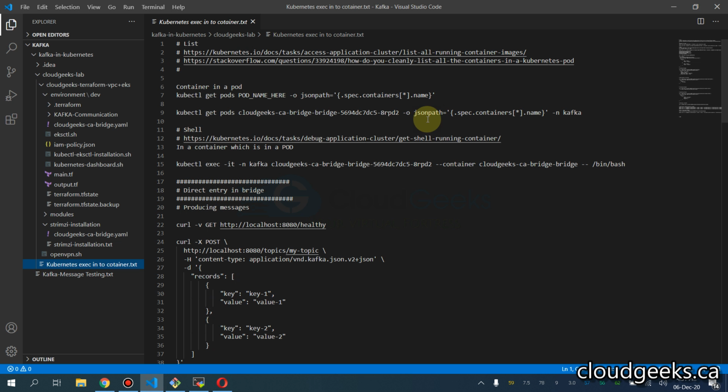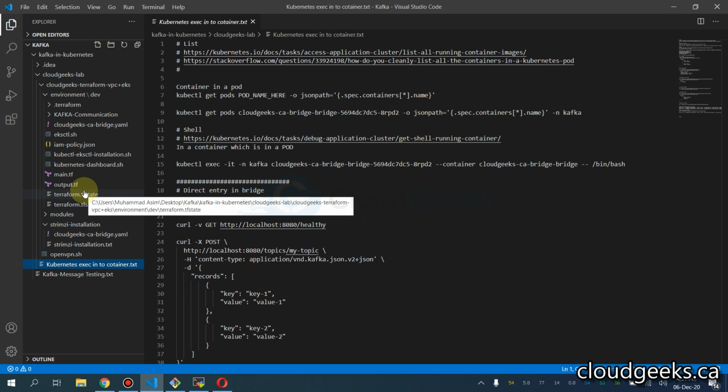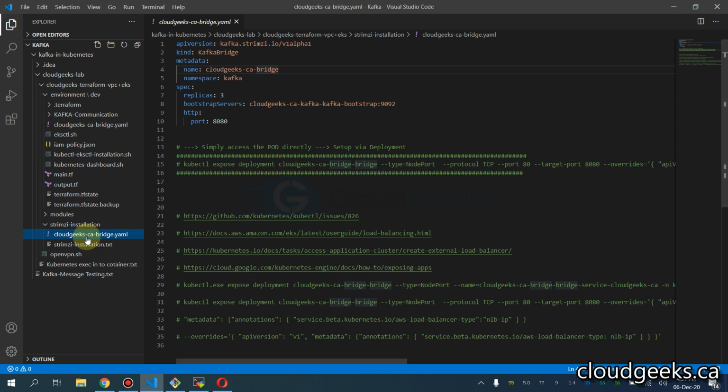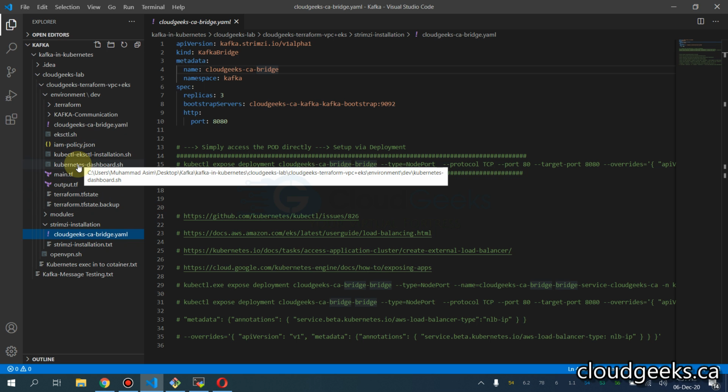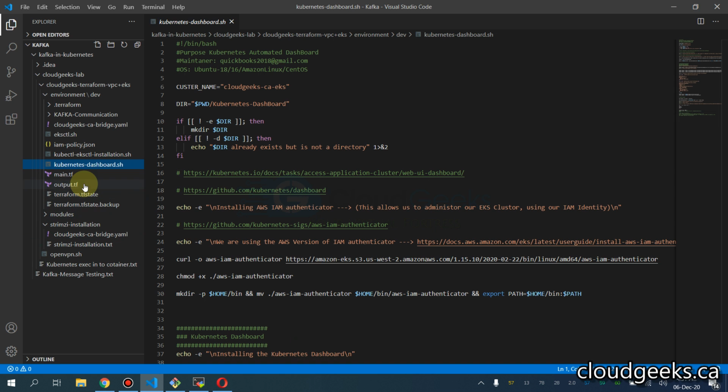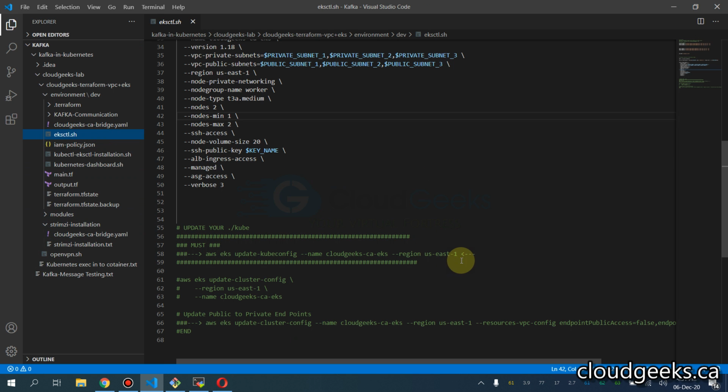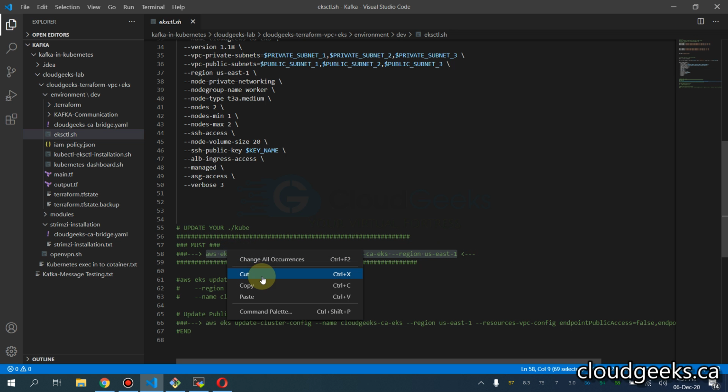Anyway, I'm going to update my cluster so that it is available. I mean, it is going to update the kubeconfig. So let me open that particular eksctl command. Hopefully we will find it.